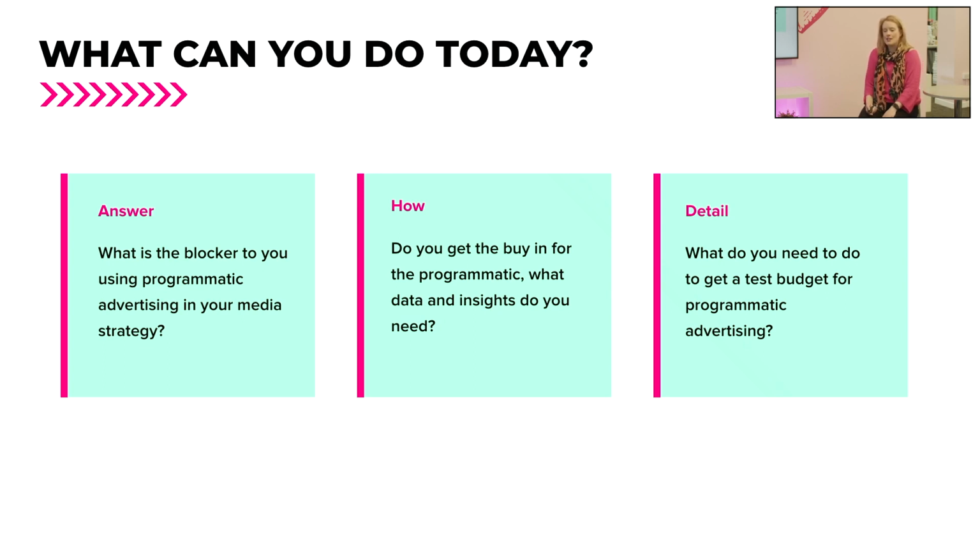How do you need to get buy-in for programmatic? So leading on from that, if it is a case that there's not enough understanding about programmatic, how do you break down those barriers internally to ensure that you can secure that budget and that test budget to enable you to see whether programmatic is a valid part of your marketing mix? What is the kind of tangible outputs? What information do you need to present in order to secure that budget to test it as a platform?